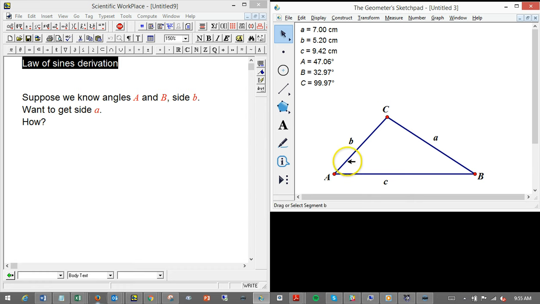Well, I like to think of this in physical terms. Maybe this is the ground, and this is some slanted rod planted in the ground up to some point up here. Then I'm going to take a rope and connect it down to the ground over here, at a specific angle. I know this angle and I know this side, so that's really going to determine exactly how long the rope is going to be. So it's reasonable to imagine that A is going to be determined somehow.